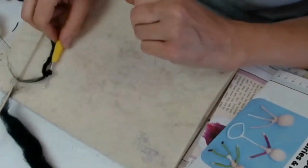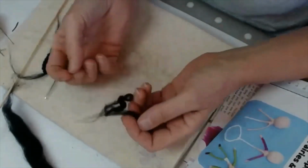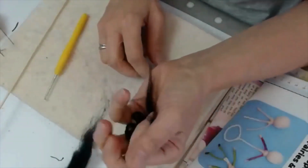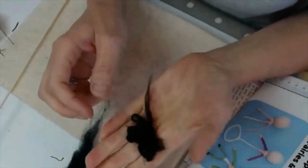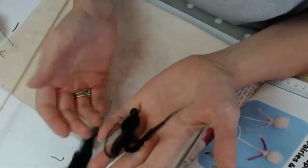And then the next step, which I can't show you because that's just something you need to do in your own time: once you've made a few strands, and you can get several out of this, then you make this really wet, run it under water, give it a good old squeeze, and then leave it to dry. You can speed the drying up by putting it on a radiator. You can put it in a fan oven on a really low setting.